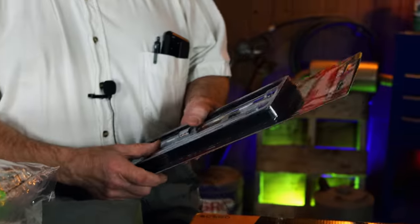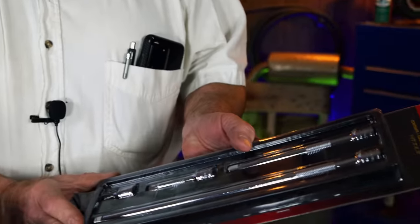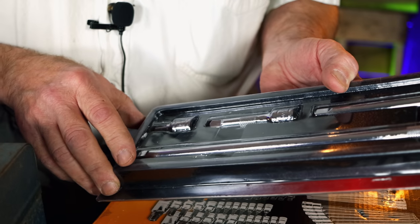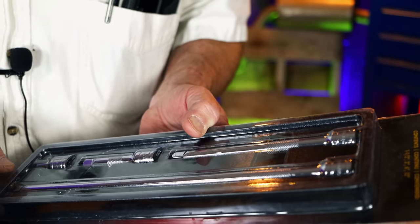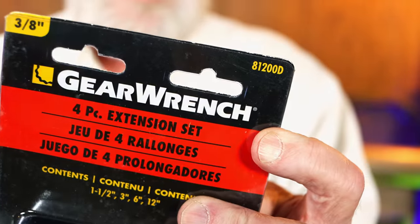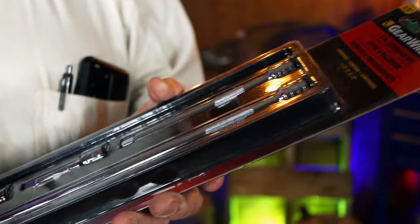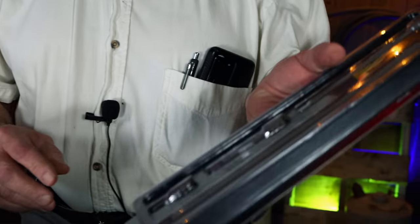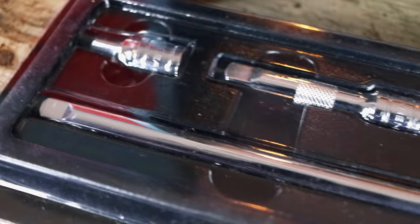So we're going to start Gearwrench extensions. Now it's 3/8 drive. They got the knurl on them. They got the little 1 inch all the way to the 12 inch and a half, whatever. We got part number right here. Okay, 81-2000. And I got this here for 200D. Yeah, 81-200D. Okay. Get close. It'll work. Got these for $45. And they're the regular, or are they wobble? Regular 3/8. Okay.